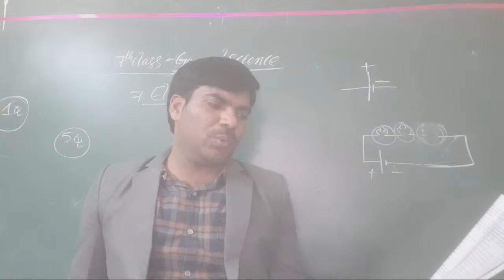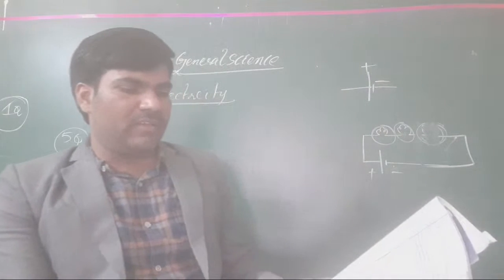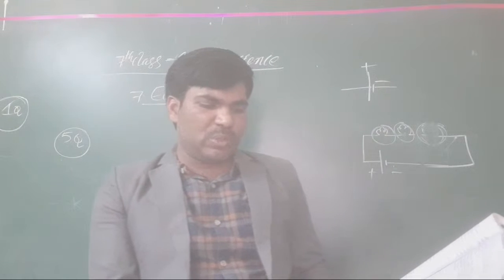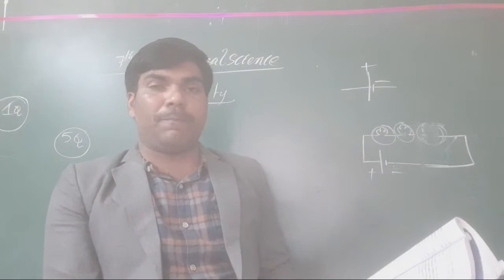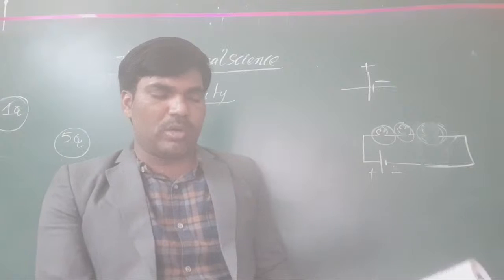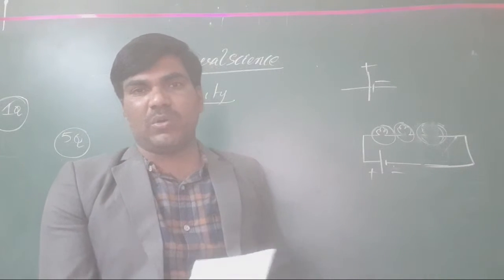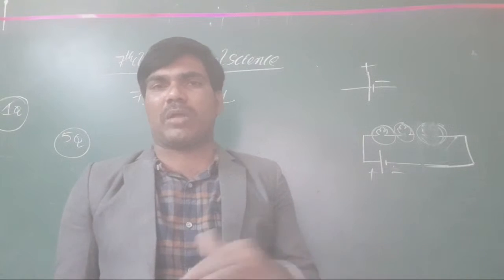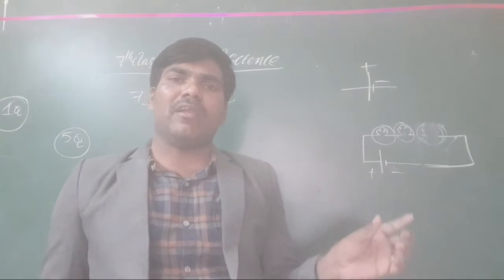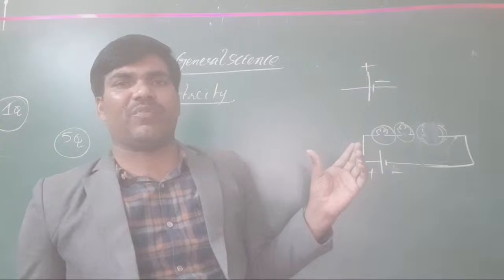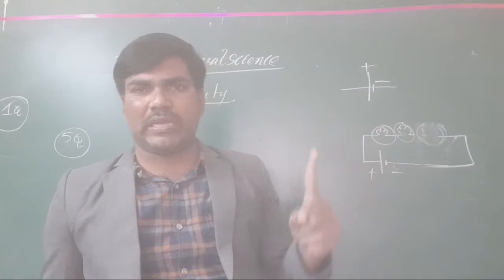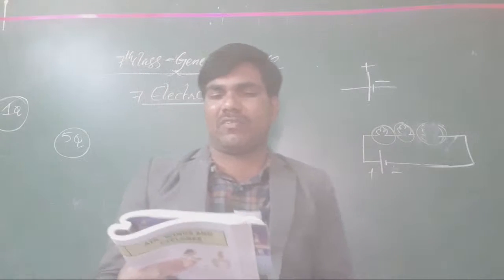And next, the seventh one, make the statements true or false. In a series circuit, electricity has only one path. Yes, it is true only. In the series circuit, electricity flows along only one path. You have to write this in the differences also. In a parallel circuit, there are different paths of electricity. For a series connection, it contains only a single path in the electric circuit.